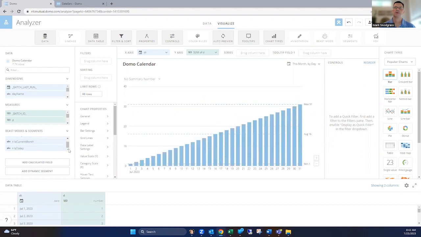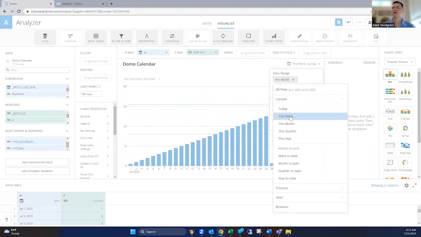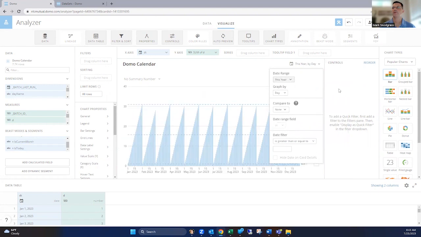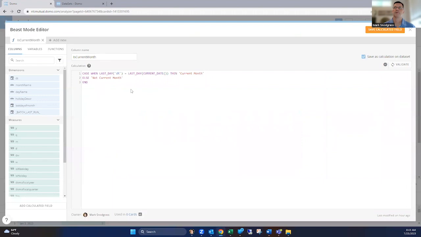The other one is about, hey, I don't want to show the current month. Maybe I don't want to show an incomplete month. So we've got this maybe set to this year, and it's going to show everything. Or maybe we've got it set to last 5 months, but we don't want to show the current month. Then the last day function is really helpful. So the last day function is going to look at your date field and then come up with what the last day in the month is.